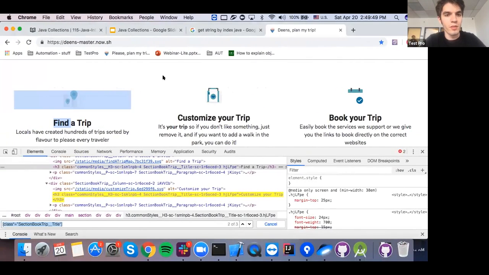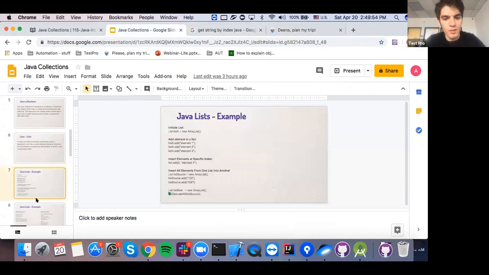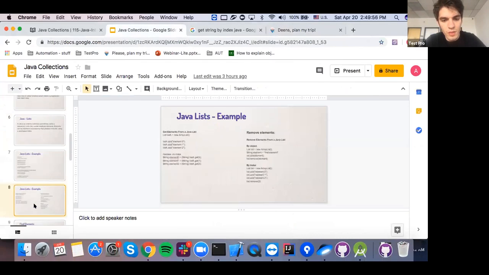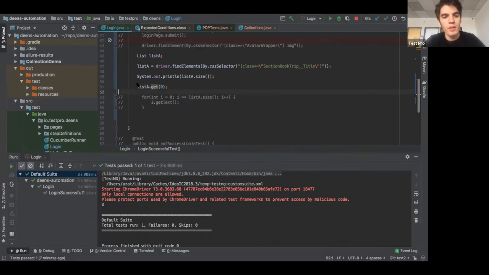Right. So let me verify really quick. All right. So basically, I'm getting an element using the get and web element.